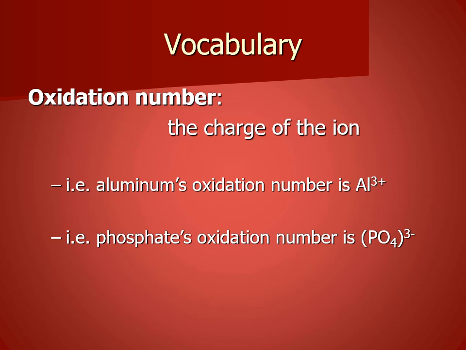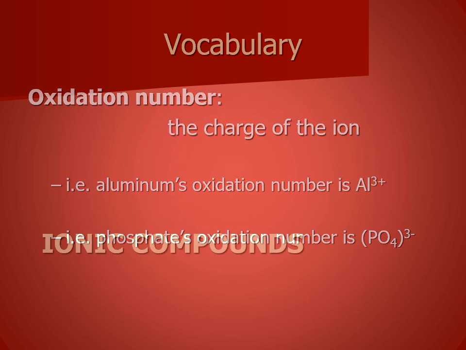In phosphate, even though the P and the 4 oxygens, so PO4, are all internally covalently bonded together, this whole unit can act as an ion, as if it's one atom, not 5. And like one atom, it has to gain 3 electrons in order to do its bonding and become stable. And so its oxidation number is a 3 negative charge.